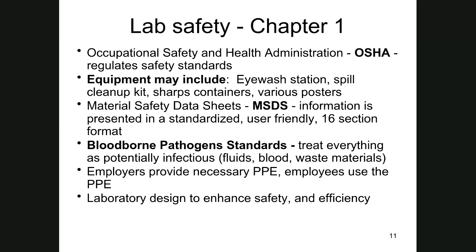Bloodborne pathogen standard. Again, this goes back to the previous slide that you want to treat everything as potentially infectious, whether it is a fluid from an animal, blood, waste materials, urine or feces, if it is a tissue waste, you do want to treat everything as potentially infectious, and that is our general bloodborne pathogen standard. And then employers provide your necessary PPE, but the other part of that is employees must use or should use that supplied PPE. And then again, you really want to design your laboratory to enhance safety and efficiency.